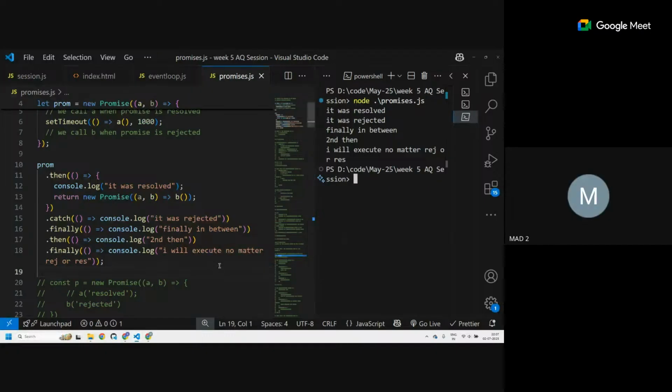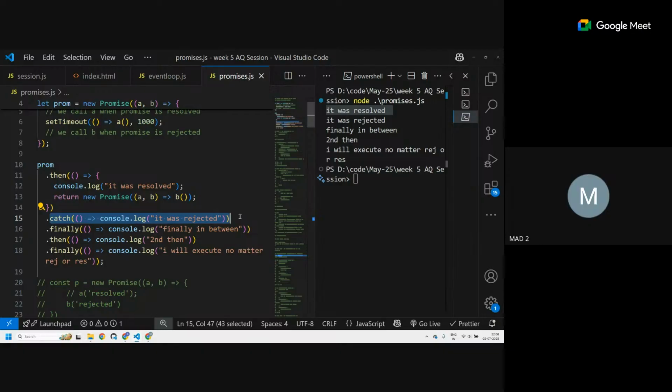See, if I'm in the catch block, that means I have gracefully accepted the rejection of the promise. That means the normal flow can now be executed. That's why what we are getting first was resolved, because the promise itself was resolved. Here I am having a rejection, so in the catch block, it was rejected. Now, since I have accepted the rejection in the catch, the normal flow will continue.